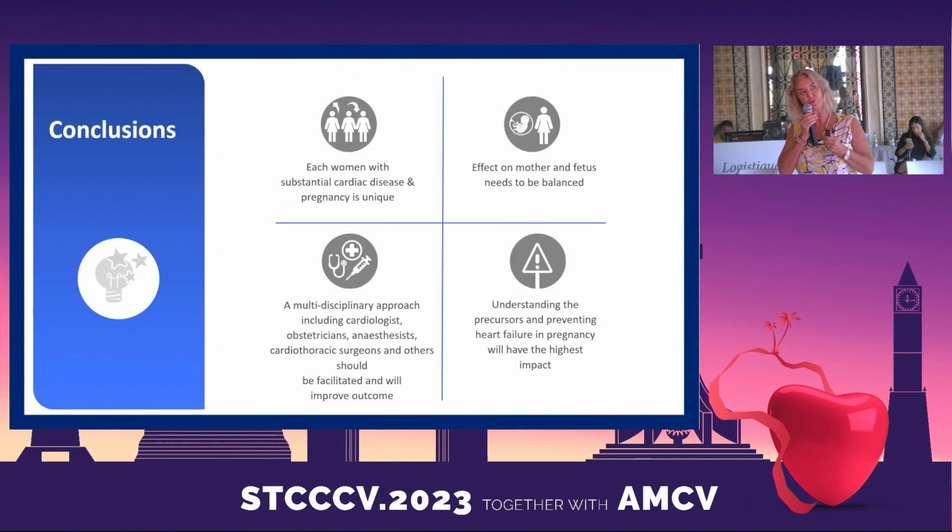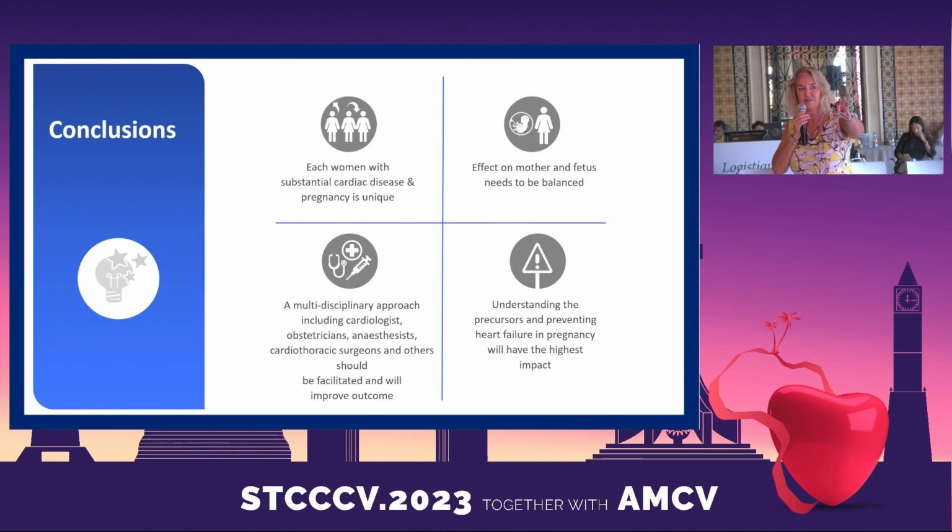So in conclusion, pregnancy in women with substantial heart disease is unique. There are good reference papers to look up. Not everyone is familiar with all those conditions, and it's very important to look up. I do that a lot. If I have a patient with long QT planning a pregnancy, I look up what type of long QT and what is in the literature. It's very important to look up what is published. Often it's only case reports or case series, but still it helps.